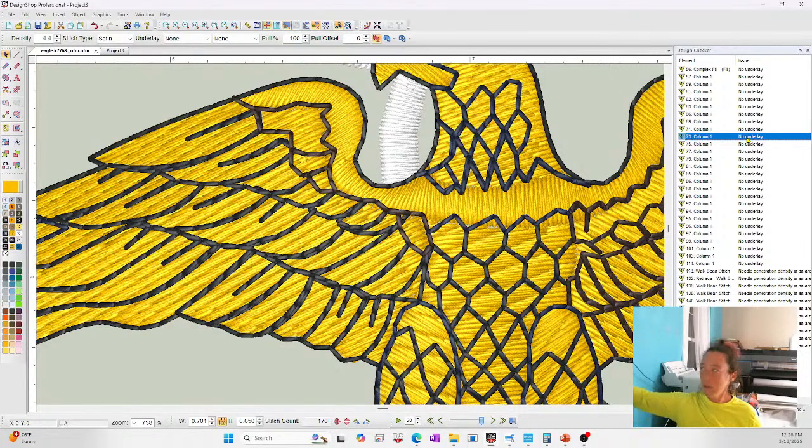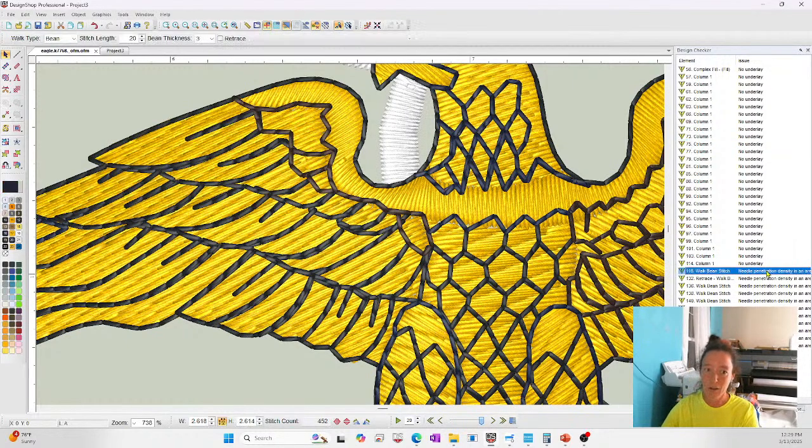I always compare it to taking bare drywall and just throwing paint on it. The paint sinks in. Well, if you don't have something on top of the fabric, your thread can end up sinking into the texture of the fabric. So it's different, but it's analogous, right? So underlay is good for stability, tying your stabilizer and your fabric together, holding it still, making sure you have a layer of thread before your top stitching goes on so that it stays proud and doesn't sink in. I believe all these errors are also described in the manual, if you pull that up.